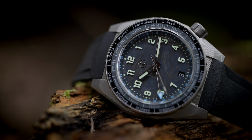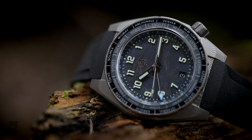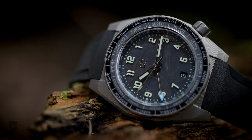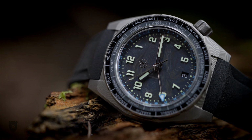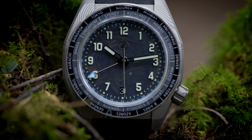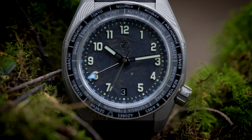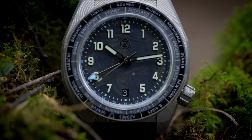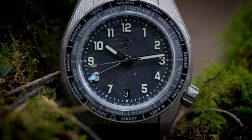I've been praising this throughout the review, and it's not something I normally do unless I genuinely love the product I'm lucky enough to handle. And this is a very good one. It's not just my favorite Zelos, it's one of my favorite watches of all time. I love the mix of materials, the excellent lume, but the one thing that does it for me is mixing all this with the greys and blacks that I prefer myself. I am a bit boring with my watches and don't want to stick out too much. It's the Swede in me, I think. We like clean lines and restraint in combination with excellent materials.